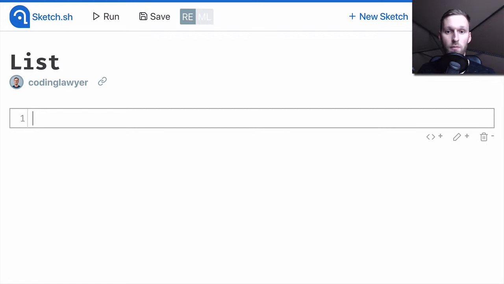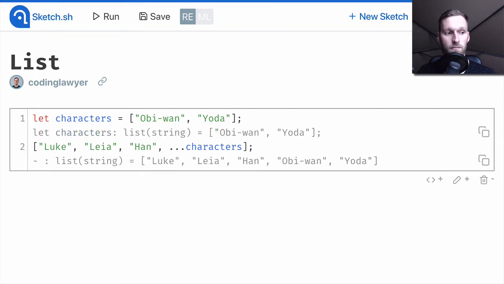Let's take a look at more ways of creating a list. Here we have a list of two elements called characters, and we want to prepend three other elements before it. We achieve that using the spread operator. We created a new list, this right here, and passed three elements there, Luke, Leia, and Han.